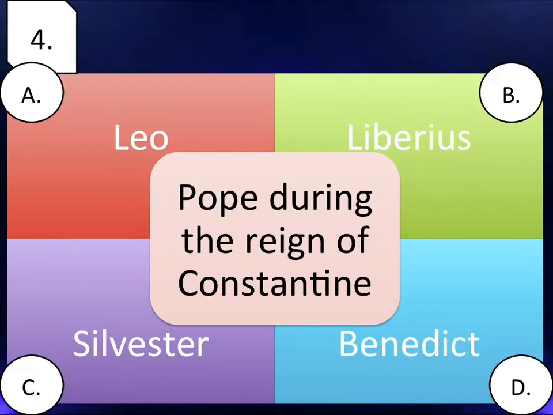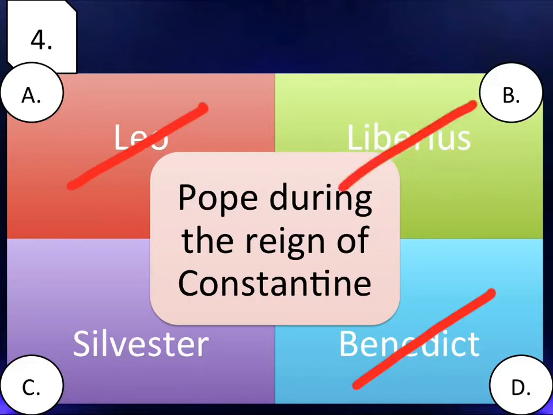Almost entirely during the time of Constantine. While Benedict becomes a pope's name later on, the Benedict that we're talking about is not Pope yet. So, no, it's not Benedict. While Leo is alive very early on at this time of the church, it's not Leo. Leo the Great was the one who famously opposed Attila the Hun and wrote much about the papacy.